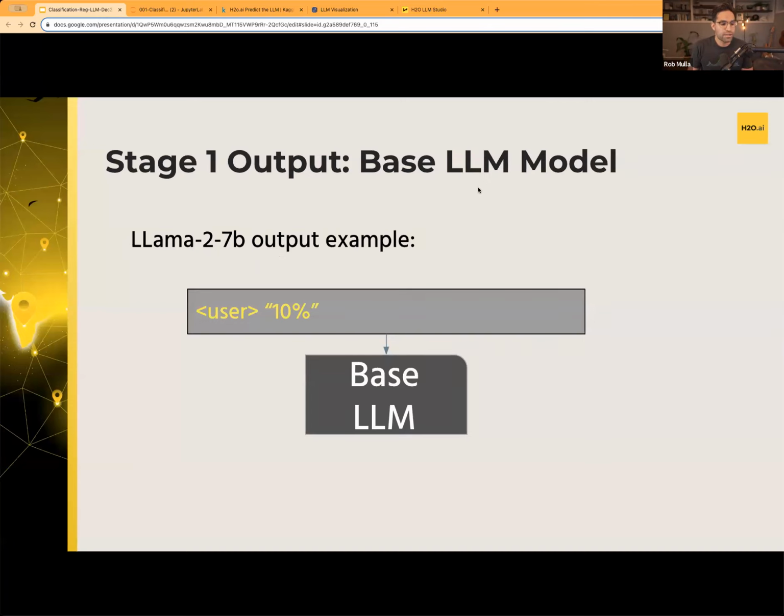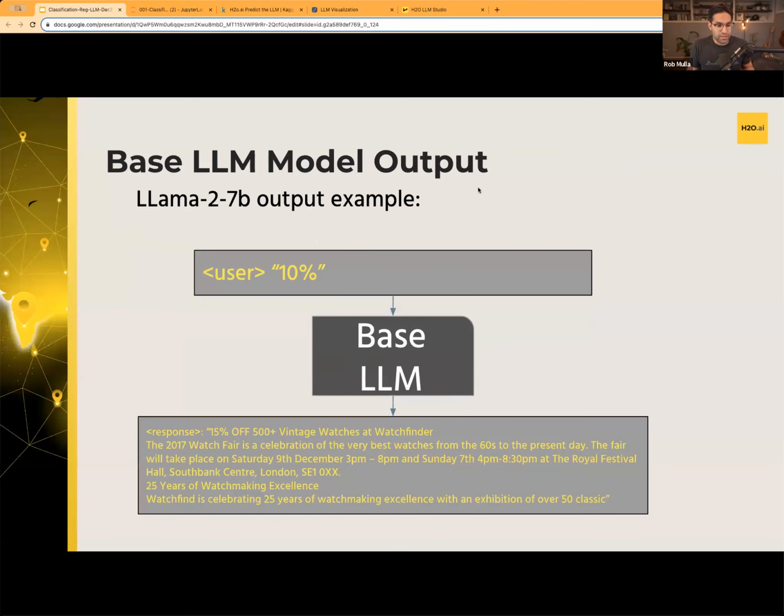For instance, if we gave this base model the input of 10%, and I specifically chose a very vague input, and I'm providing this to the Llama 2 7 billion parameter model, the output is actually just going to take that input and run with it, predicting what it thinks is the most likely next token based on that input.